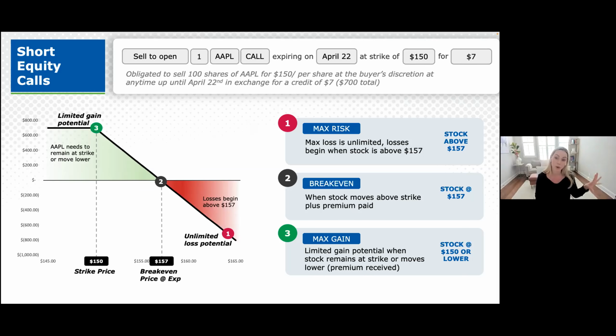That time factor will work in their favor because they want to buy back at a lower price. So that decay is good for the short option holder, but they have unlimited loss potential because of that obligation that is inherent to the short equity call. So those two concepts are extremely important to understand before we move on. We'd really appreciate it if you just type a yes in the chat if you get that. If not, we'll spend a little more time talking about it.